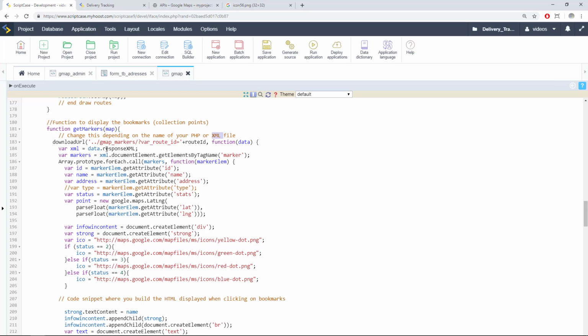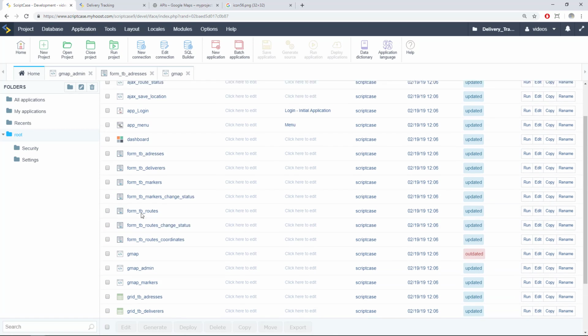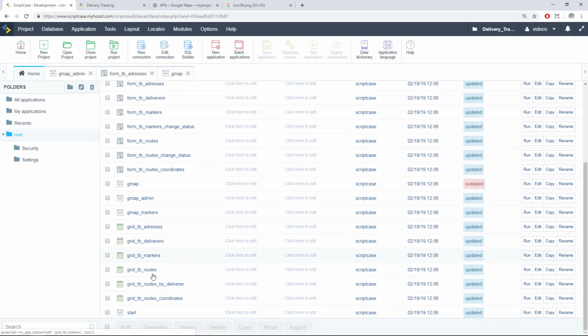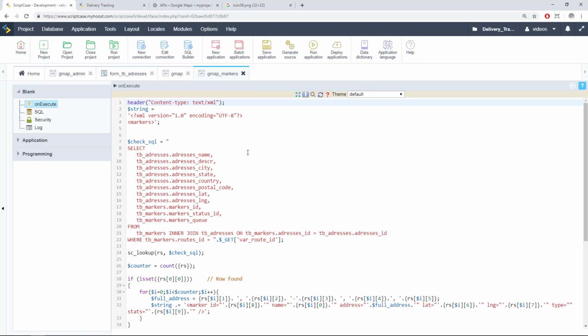If you see here, gmaps markers, we can go here and find this gmap markers, to get the information for the table TB markers.